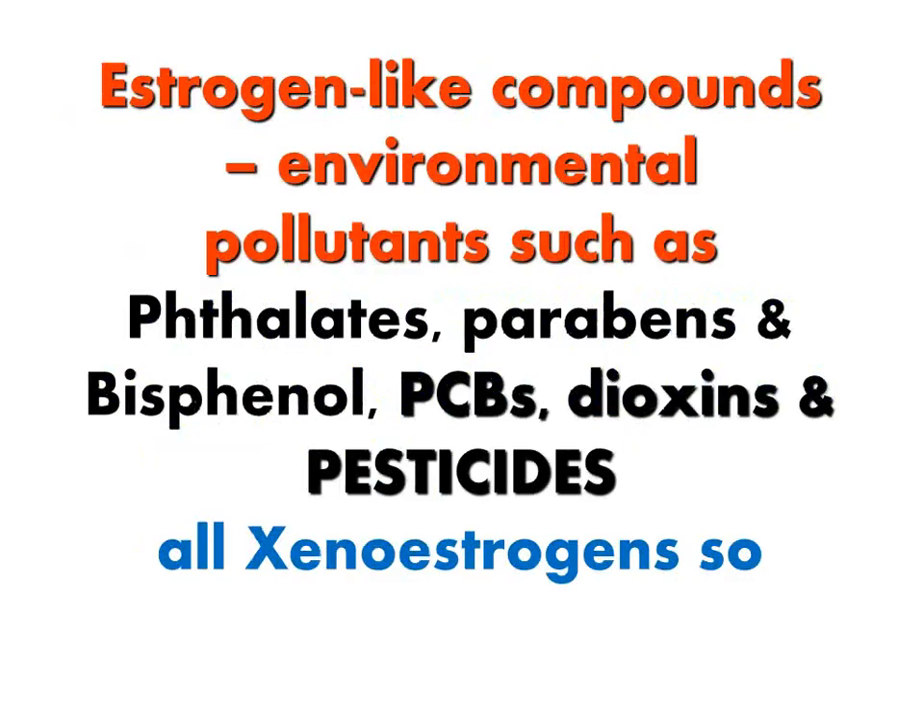Rob Longo, just to let you know, there's a recent thing that came out in WebMD that I'll try to remember to send you. WebMD showed a study recently done that 99% of women with breast cancer had evidence of parabens. That's pretty pure science — you can't beat that number. How can you argue with that? The American Chemical Society would argue with that. And I didn't put the slide in, but when the American Chemical Society does their rat research, they use rats that are genetically modified to be insensitive to estrogen. Intriguing, huh?